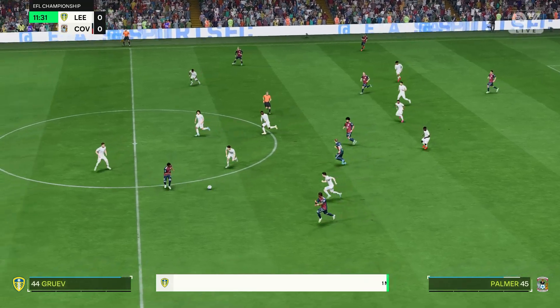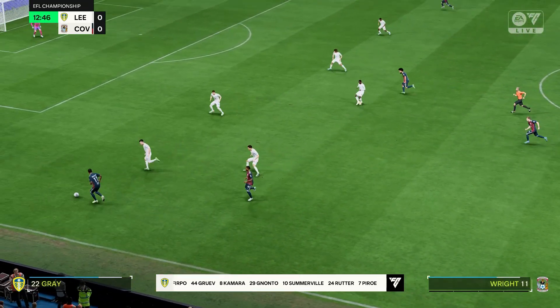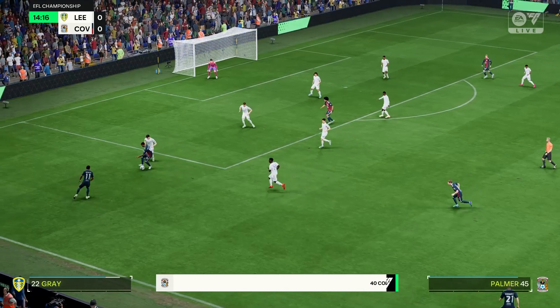This is the line-up for the visitors today. The shape is the same, but they may play it in a slightly different way. And key to this game will be the full-backs — do they tuck in alongside their centre-halves, or look to support their wingers? I hope it's the latter.